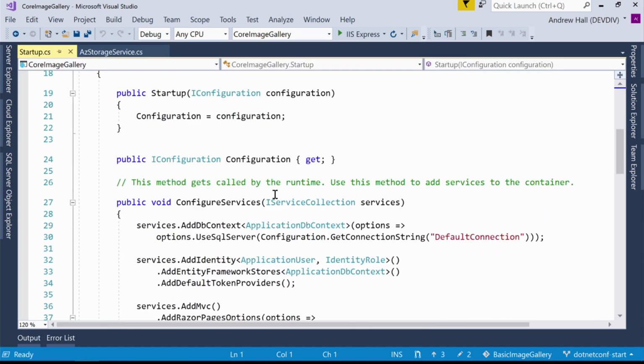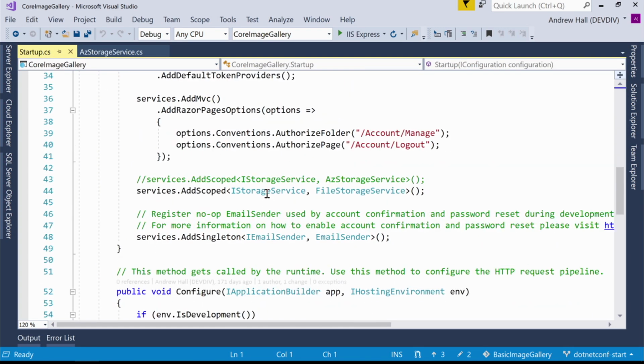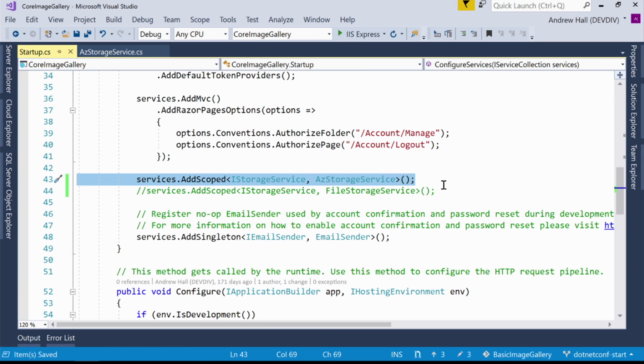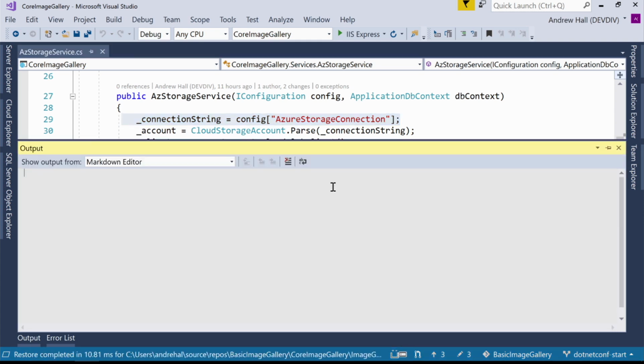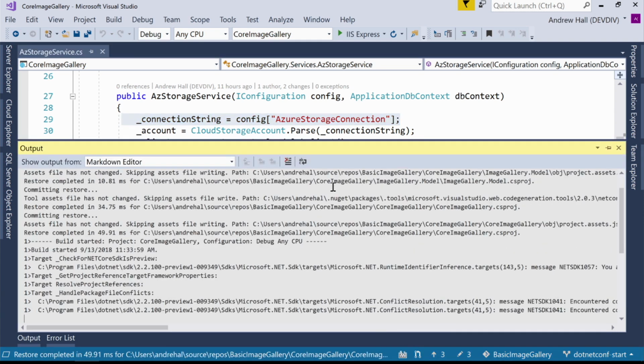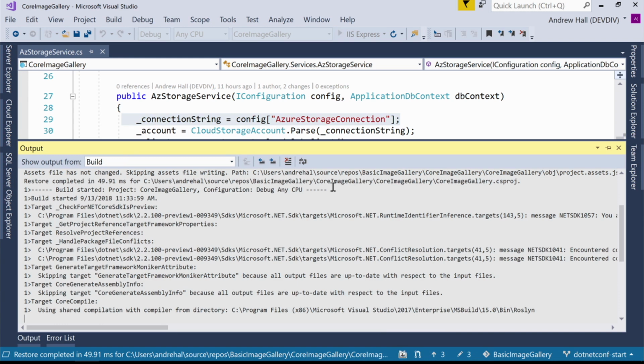I won't, I promise. And the last thing I have to do here is in my startup code, because I use an interface, both my file provider and my storage provider implemented an IStorageService interface. I'm just going to swap that to now use the storage connection rather than the local file connection. Okay. So it's almost like you made a provider, one for files, one for storage. That's correct. It looks about the same, but you're re-implementing it.